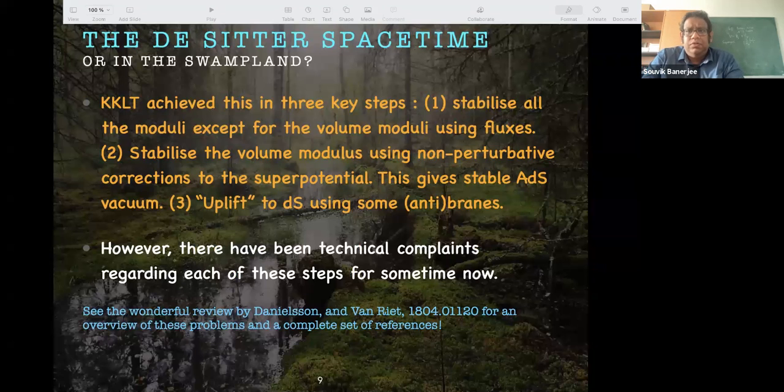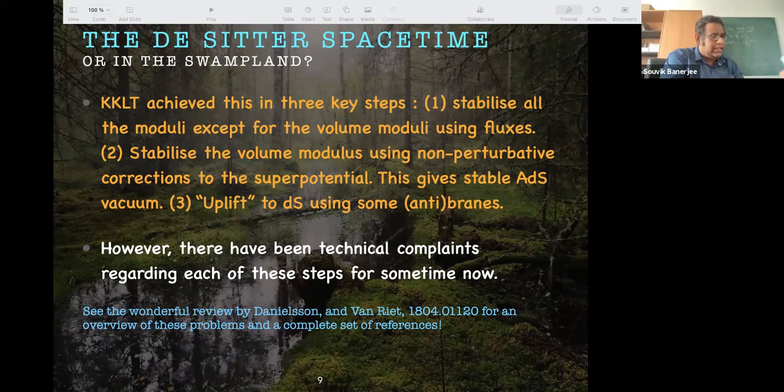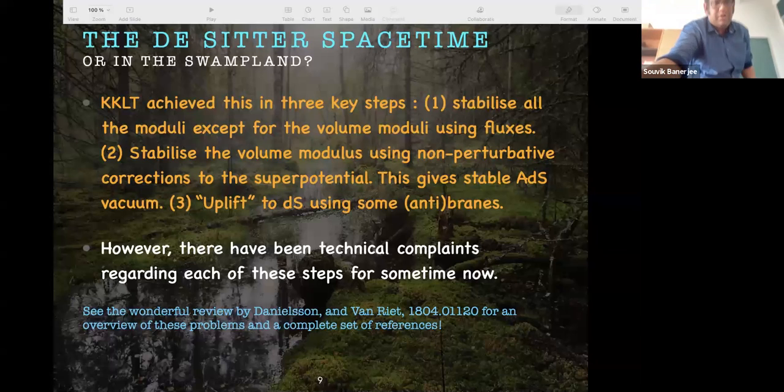Okay, so are you all familiar with flux compactification and moduli stabilization and things like that, the basics of that, or do you want me to explain? I'm not familiar with this. Okay, so maybe I can spend some time to say what exactly you do.